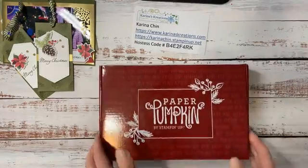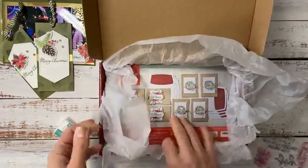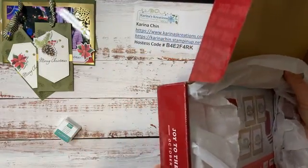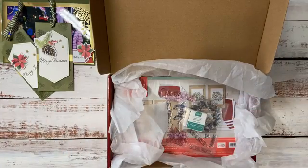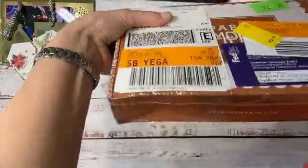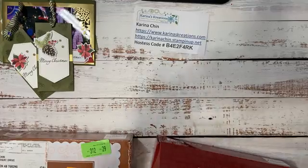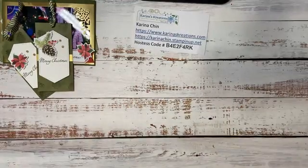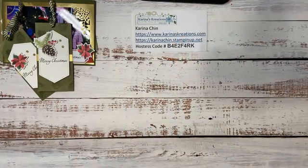So for kit night, I'm sure everybody has kits lying around, like Paper Pumpkin. Look, I haven't even used it yet. So this is why I'm having a kit night. I'm going to be working with this one, the Joy of Christmas, Joy to the World, the October kit. I have an extra one if you need a kit on hand. I always buy two. This one here, I haven't even opened yet. It's a gingerbread kit. So these are going to be the two kits I'm working with. And you can just work on whatever you want. I just thought it would be fun to stamp with people and have fun.